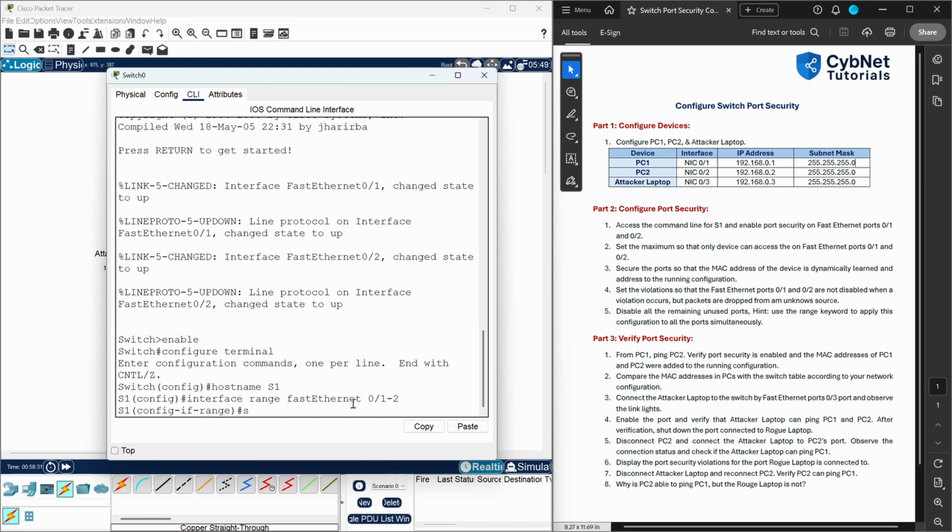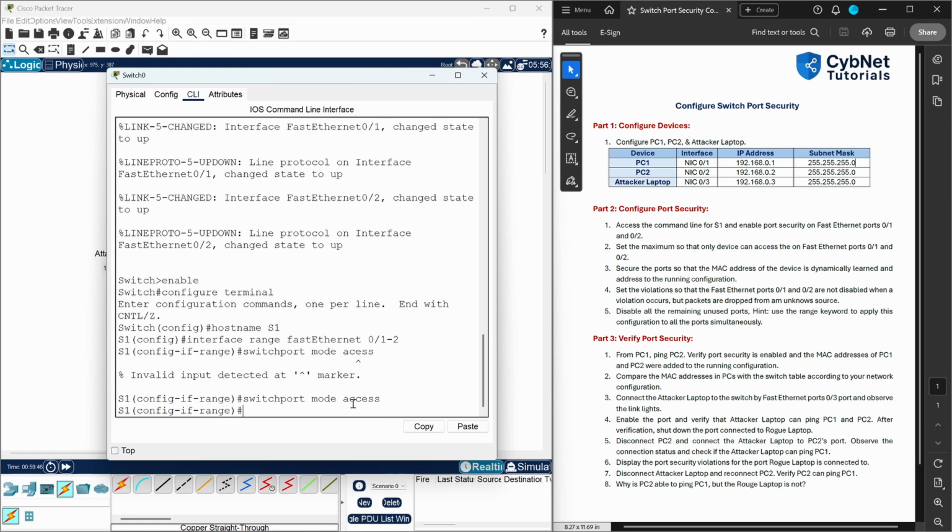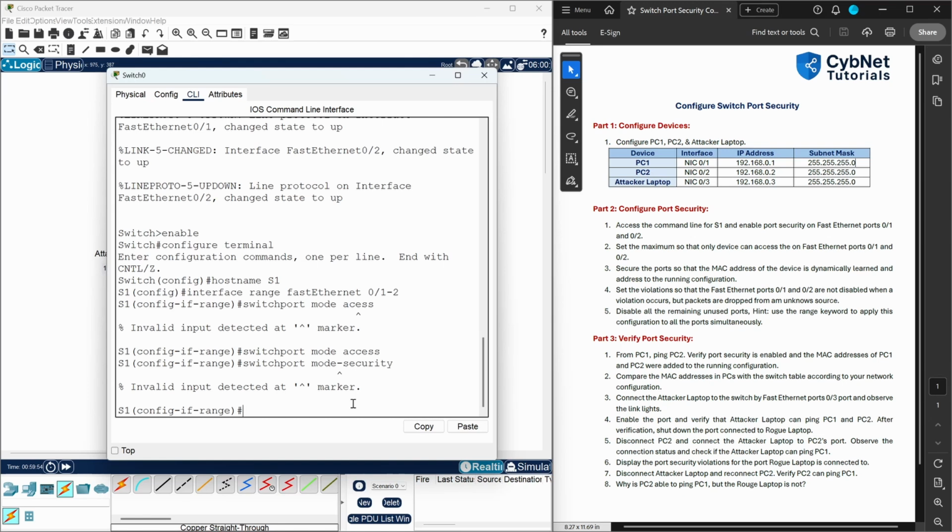Then switchport mode access. Then switchport port-security.